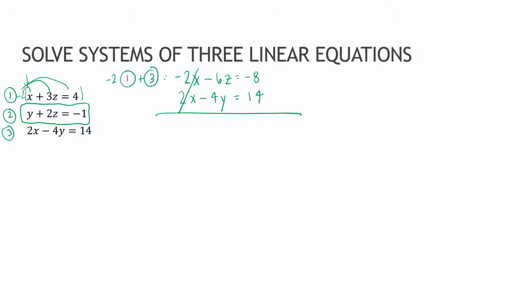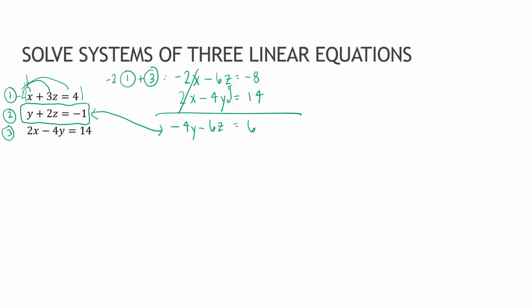And what happens? These guys cancel, but what happens here in the middle? Y and z are not the same. So this is negative 4y minus 6z equals, if I add those together, I get 6. So how did that help me? Because now equation 2 and equation 4 both have y and z only, which is what I wanted. But again, looking at y and negative 4y, those aren't the same number, opposite sign. 2 and negative 6, not the same number, opposite sign. So choose which one you want to get rid of. I'm going to choose to eliminate y.